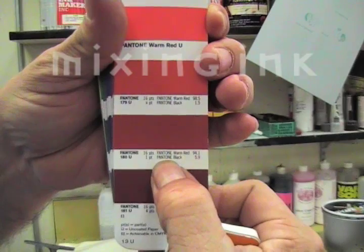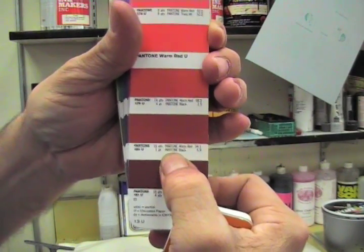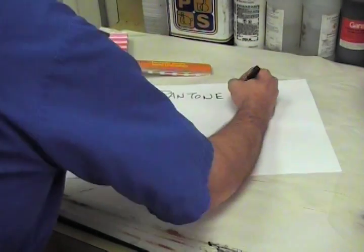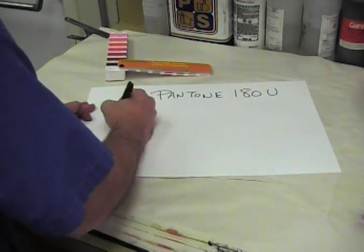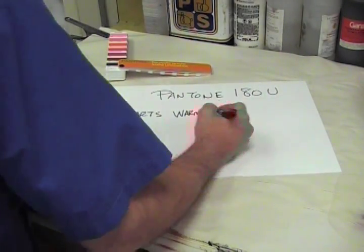That's the recipe. Pantone matching system. A standardization for mixing ink. This particular color we're using, Pantone 180U, requires 16 parts Pantone warm red and 1 part Pantone black.